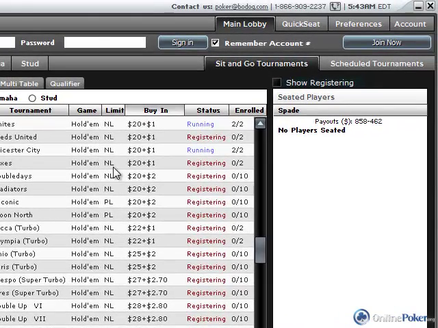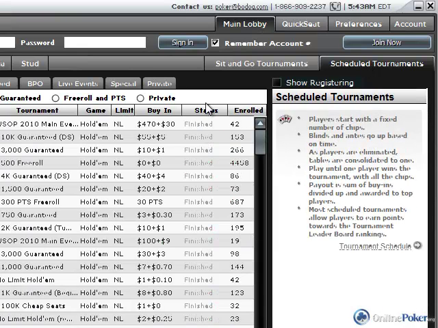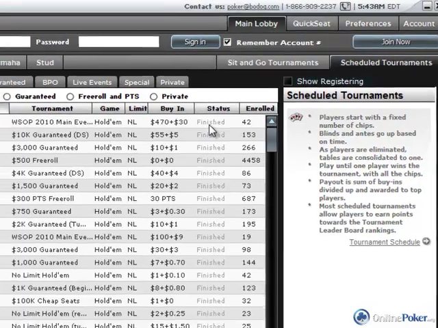We'll go over the actual tournaments right now before we go over to the cash games area, and you can see the different tournaments they have available. Top listed is a satellite to the main event, World Series of Poker. Buy-in for that was around $500 total, including the buy-in fee.